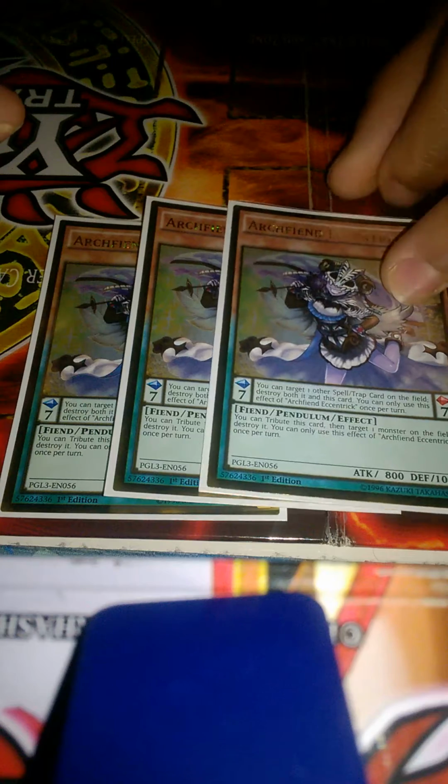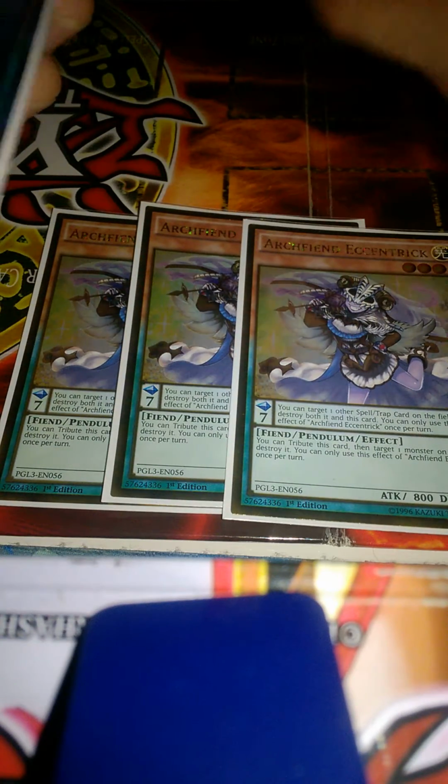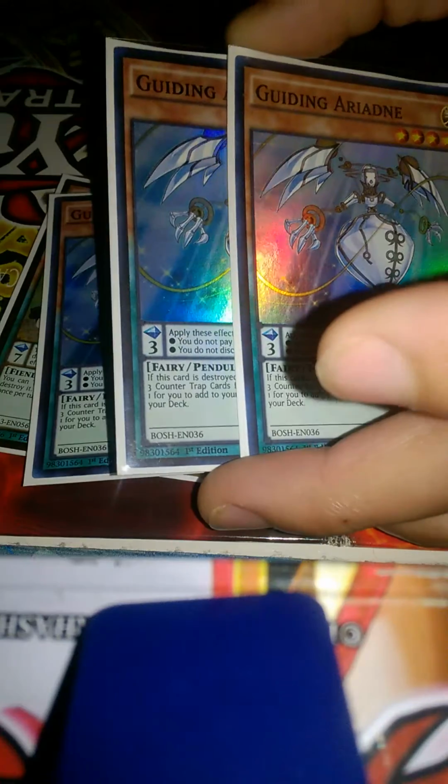So we're starting off with Bay, Archfiend-Eccentric, MVP, because she's the only high skill. So without her, you can't Pendulum Summon. And triple Guiding Ariadne, because this guy is amazing. I really like him. He's just amazing.